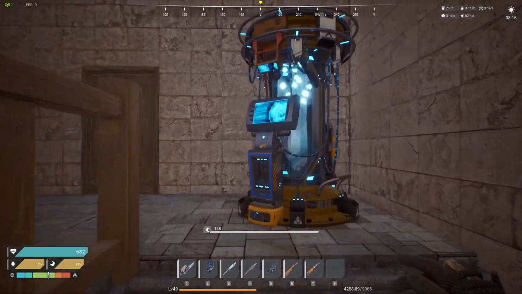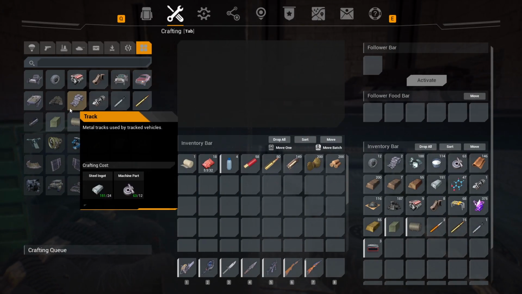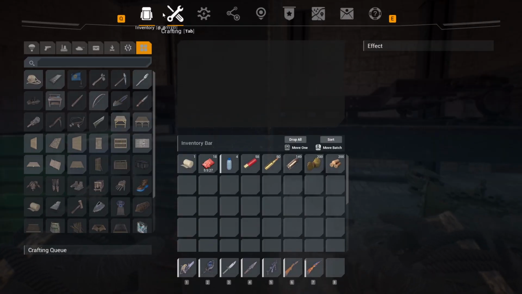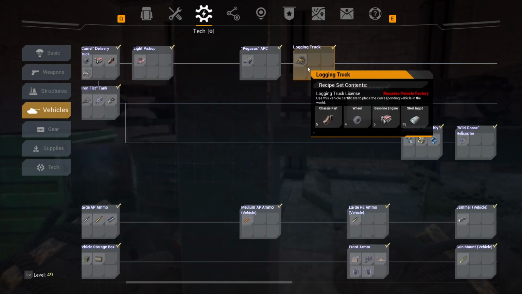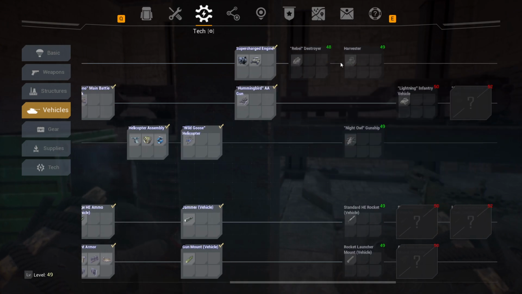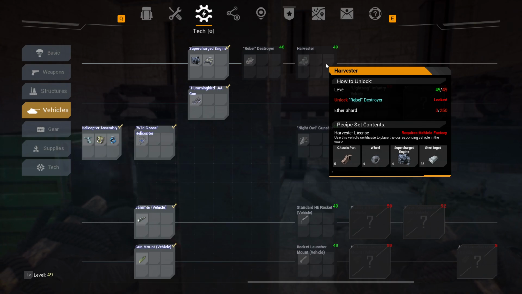I think something that we were working on trying to do next was, let's see, we got the logging one there. Let's take a look at our tech tree here. Vehicles. So we got the logging. We want to try to get the harvester. So we have the level, we just need the ether shards. And then we got to work on getting 5 chassis, 4 wheels.